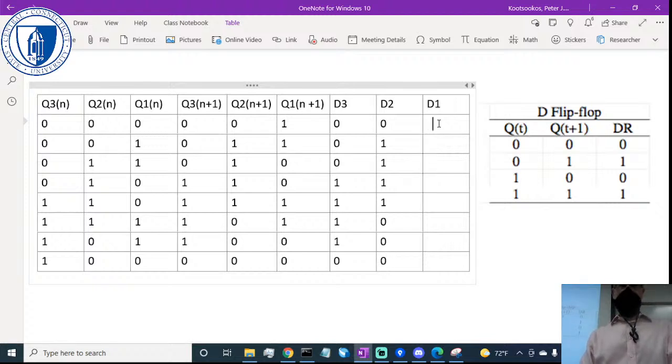So 0 to 1 is a 1, 1 to 1 is a 1, 1 to 0 is a 0, 0 to 0 is a 0, etc. So then 1, 1, 0, 0.